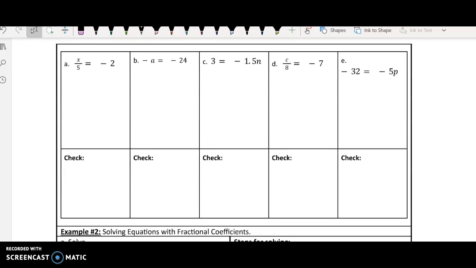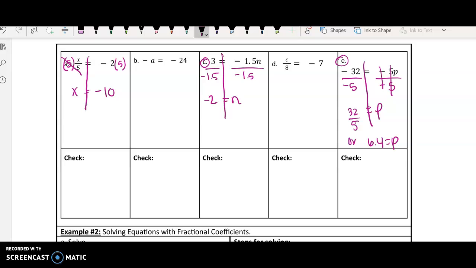All right, so now I want you to solve the circled problems. And on the decimals and stuff, obviously, you can use a calculator. That's fine. Let's go this one. So we're going to do A, C, and E. So you're going to pause the video, and then you're going to solve all 3 of those problems. And then you're going to check your answers by plugging it back in, just to make sure we got it right. And then when you are done with that, you'll hit play, and you'll check your answers with mine.